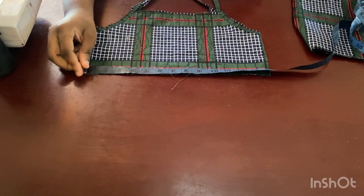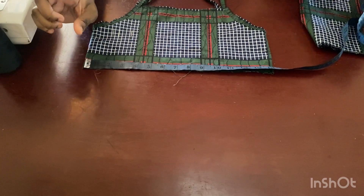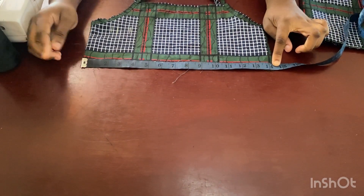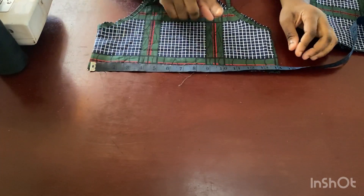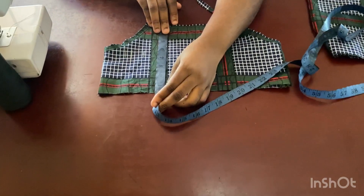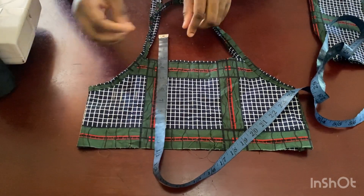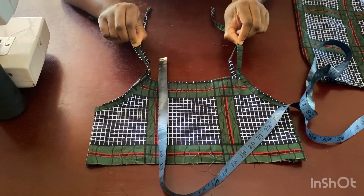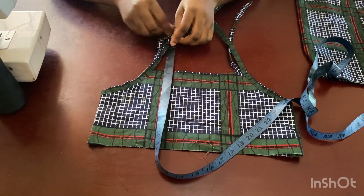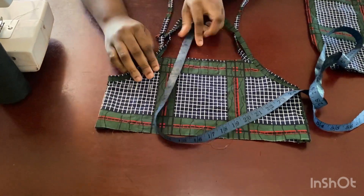To calculate the flare width: measure from this end of the bodice to the other end — that's 14 inches for me — then multiply by 2.5 for a normal flare, or by 3 for more fullness. So 14 times 2.5 or times 3 gives you enough fabric to go around the waist. For the length: her shoulder-to-waist is 10 inches. After folding away that one inch at the top, the body actually starts at three inches on her shoulder, so the bodice covers from there down to her waist at 10 inches, plus the half-inch joining allowance.